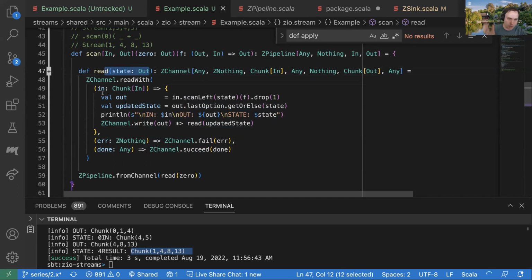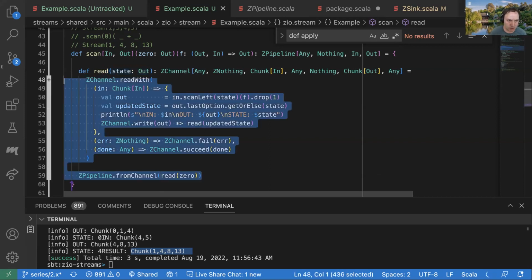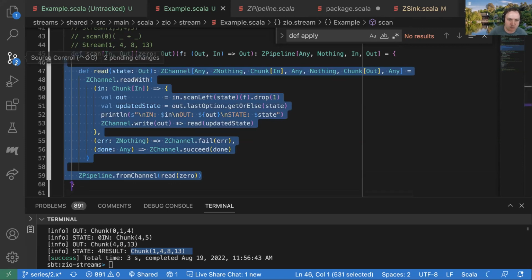And what we're going to do is look at the bytes in our buffer. If there's, quote unquote, enough, then we're going to write those bytes, the ones that we're supposed to write, and we're going to recurse with whatever leftovers we have. And if we don't have enough bytes, then we're going to read again. Our new state is going to be the old bytes plus the new bytes, and we're just going to do that over and over again. So it's going to be a little bit similar to this. But yeah, I think that would be a great next version of this that we could work through next time. That sounds amazing.